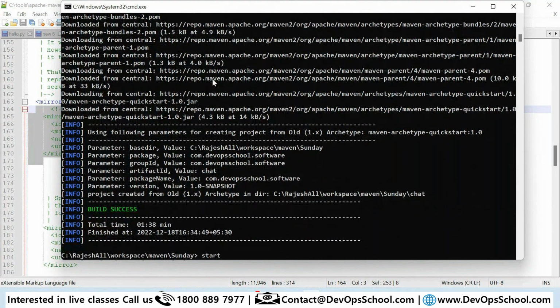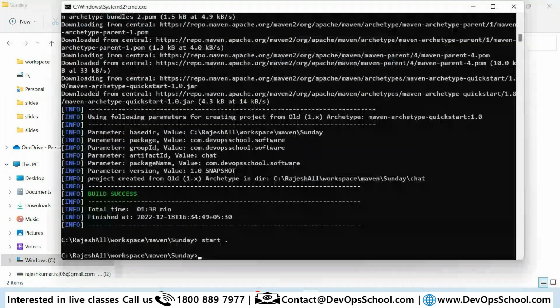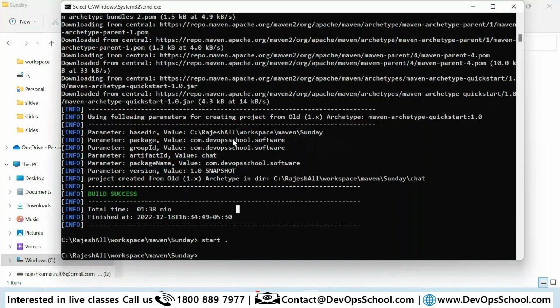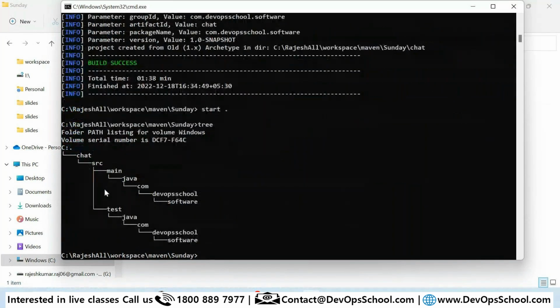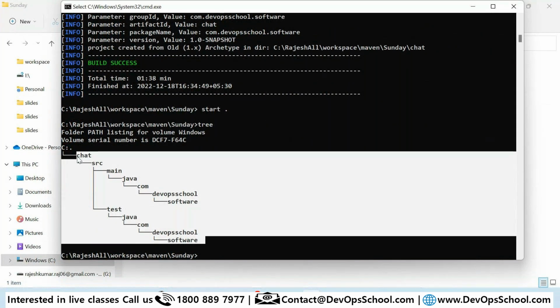See, this is a directory structure. Now this echo, just ignore it. See, this whole directory structure is created for your Java development. The first time when you start any project, this directory structure has to be there. So you might have seen this structure every time, right? All of you. Yeah, Rajesh. Okay.